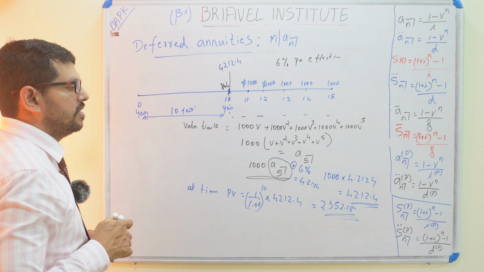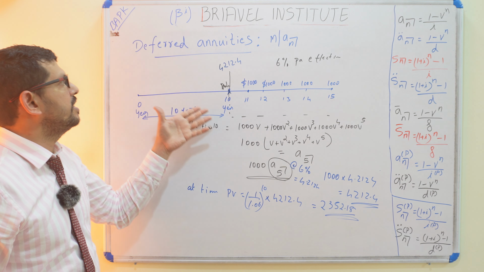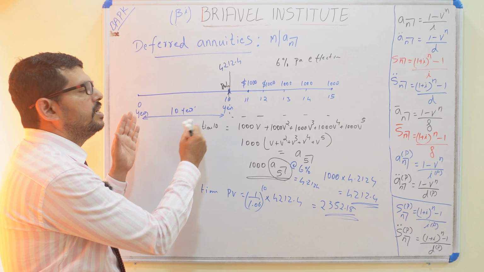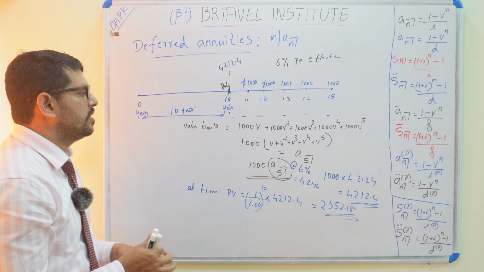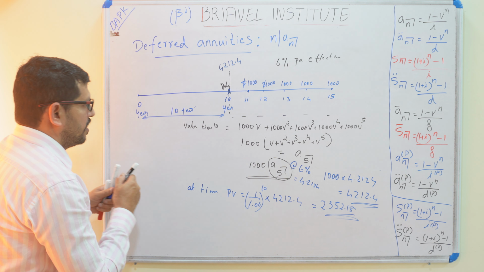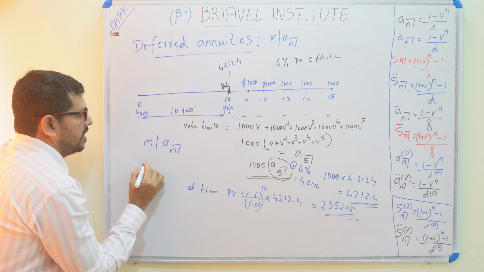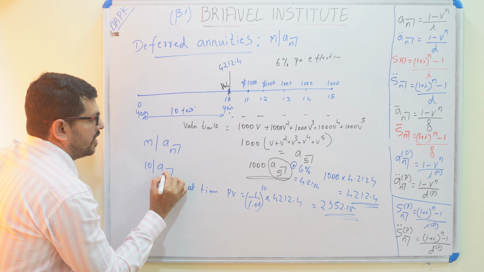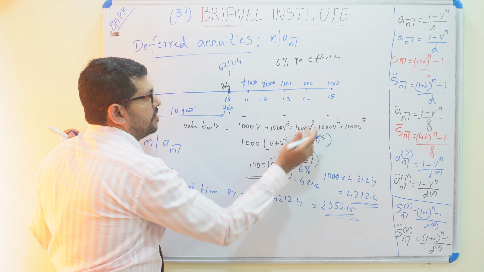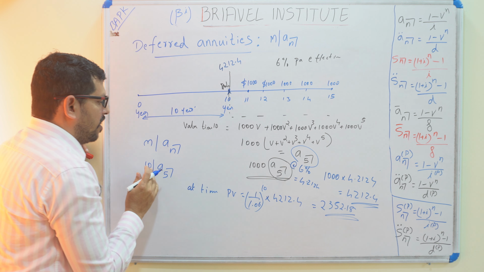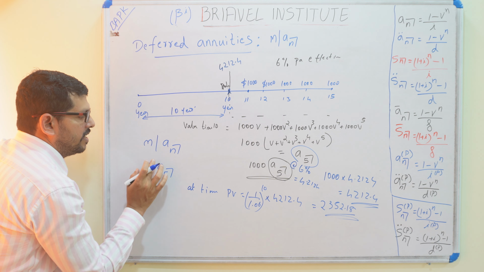So this we can write easily. This is a deferred annuity. These types of problems we can say are deferred annuities. Some period of time is deferred. Here a 10 year period is deferred, so we represent it as m bar a n. Here it is 10 bar a, another 5 years, so a n for 5 years we find out here. How much do we defer? 10 years. So m bar a n we can write as 10 bar a 5.